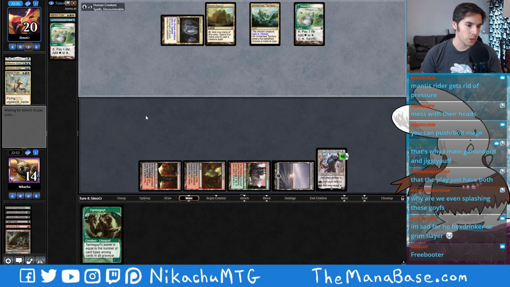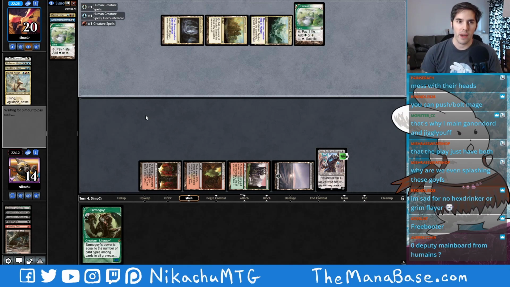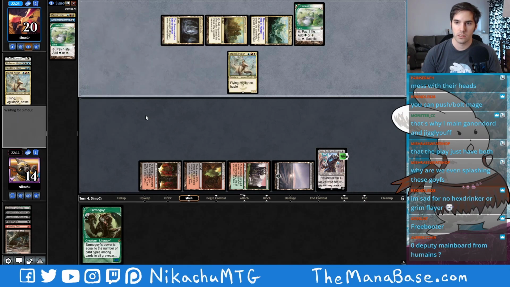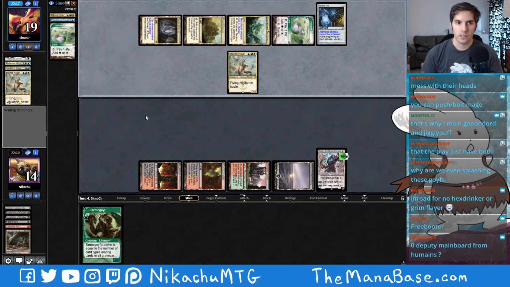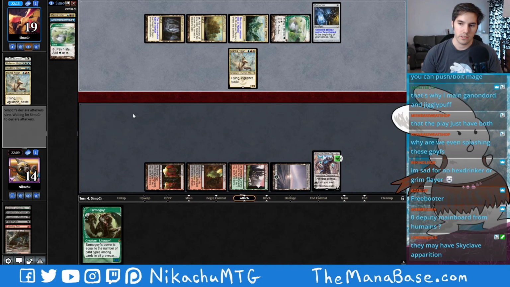I'm sad for no Hexdrinker or Grimflare. Hexdrinker is just too mana intensive, in my opinion. Oh my god, you have Mantis Rider into, like, what's it called? Noble Hierarch? Ether Vial, that does nothing. They might have it in the sideboard. And if they do, we'll quickly go get Torpor Orb to prevent all that crap.